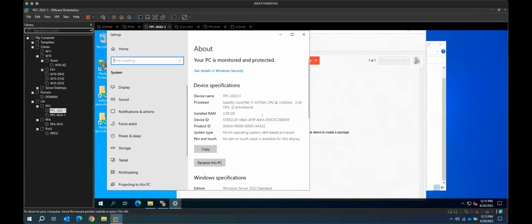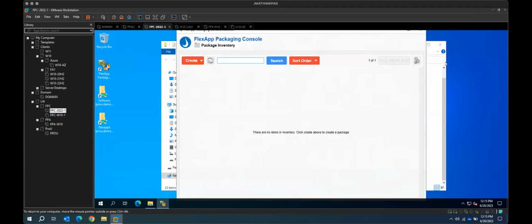This is running on a Server 2022 machine, and this machine is actually off the domain. Being off the domain means I need one additional step to import my packages into inventory. That's just logistics. It can be on the domain if you wanted it to, and subsequently drop the packages automatically into Azure, AWS, or GCP if you want to as well. So from here, let's package an application to show you how fast it is.